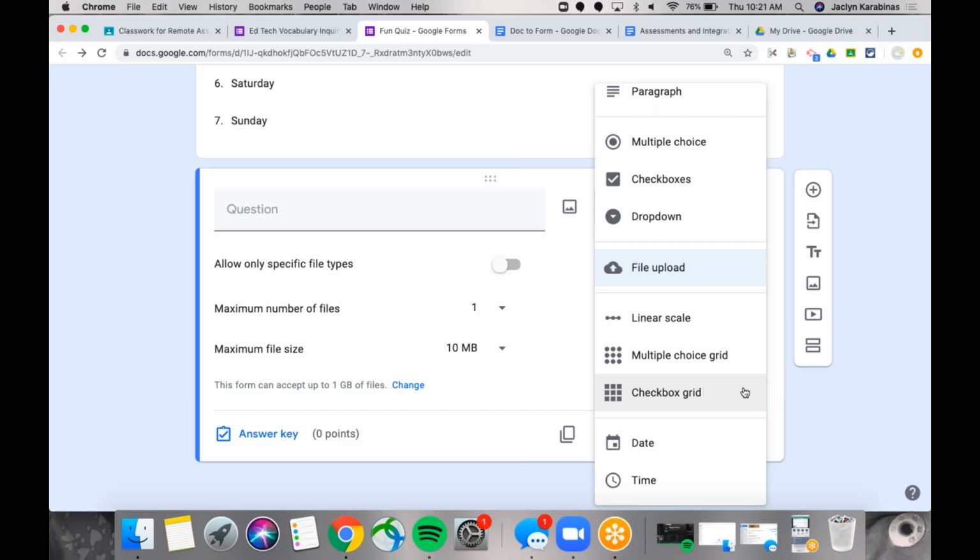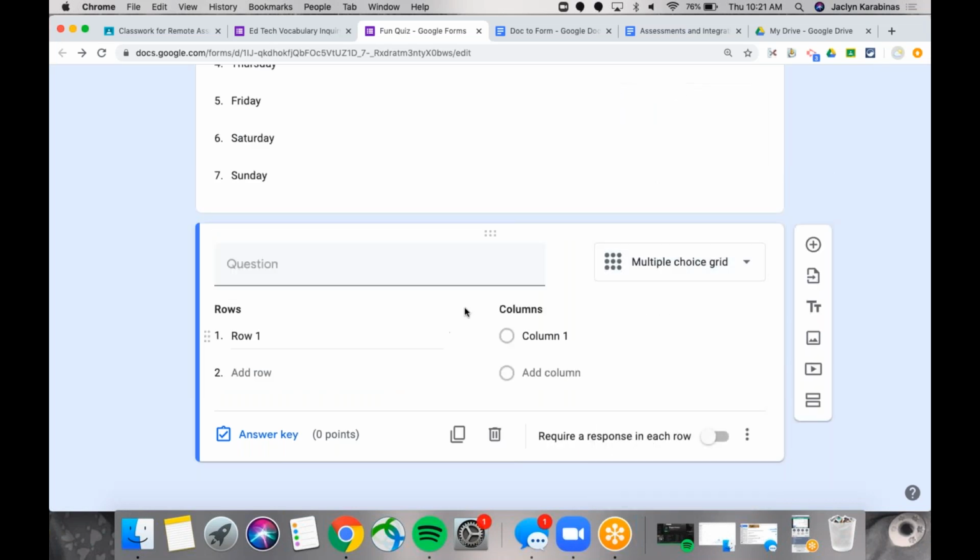These next two are some of my favorites. If you've ever done the surveys or quizzes that are sometimes, always, never, that kind of thing, this is a great one to use, multiple choice grid. Sometimes this one takes a little bit of practice to wrap your brain around what it looks like. But it's a really good one when you're saying, you know, choose from the following statements. I'm doing lots of social emotional thinking today. I think that's where my brain is with students.